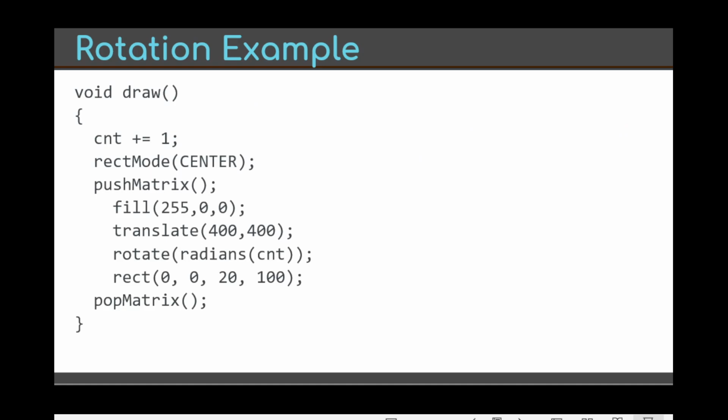Here's an example. So here, we have the count going up. Pardon me, there should be an int count equals 0 at the top. Void draw, count plus equals 1. Our rect mode is center. We're pushing our matrix and we're translating to 400, 400, which in this case would be the middle of our window. It's an 800 by 800 window. Then we're rotating around count as degrees, turning that degrees into a radian value and passing that radian value to rotate. And then we're drawing the rect at 0, 0, so at our translated origin.